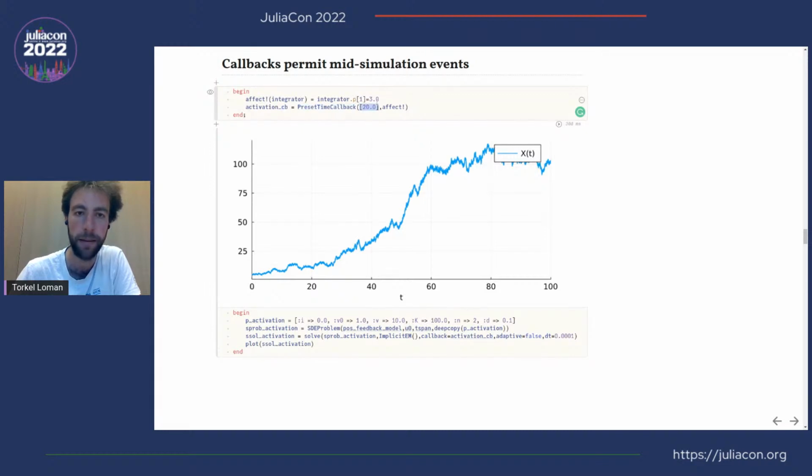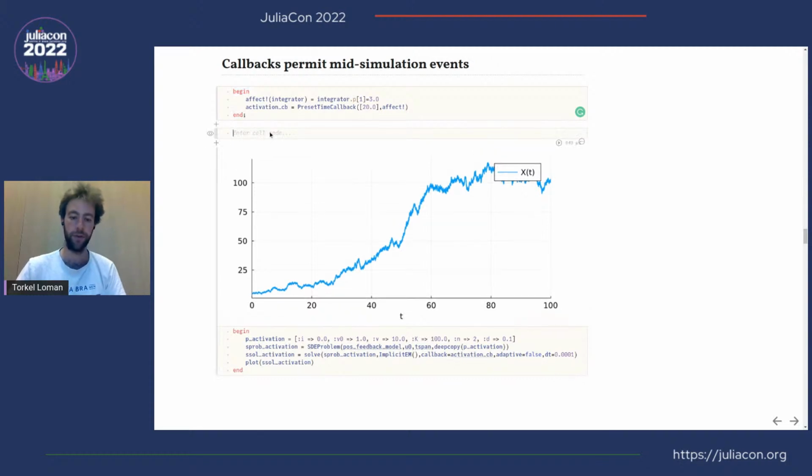The first is the time points when this happens, and here I'm going to say at time point 20, something will happen. And this is the effect function, which is going to change the state of the simulator. It takes 1 argument, an integrator. And again, if you search for integrator DFAQ, you can find exactly how this object looks.